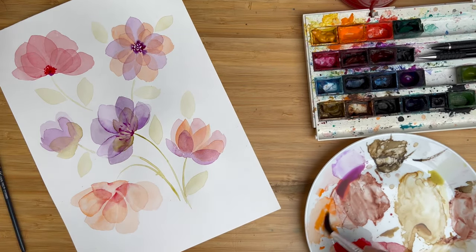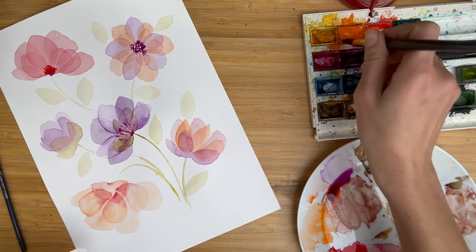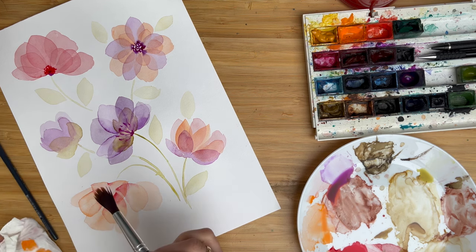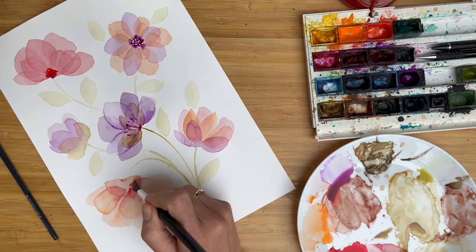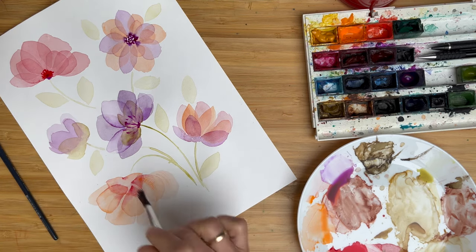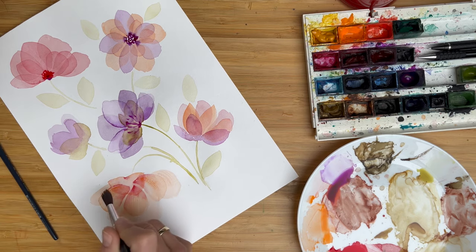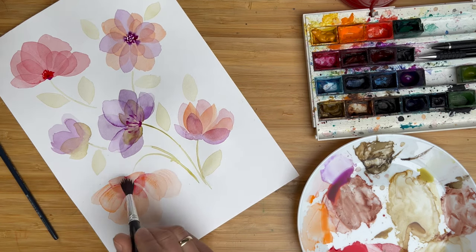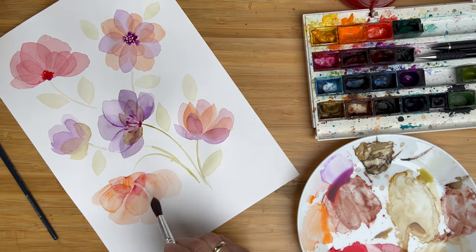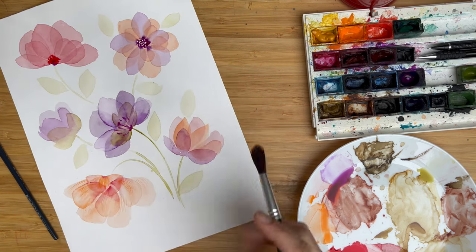For this flower, let's train the dry brush strokes. Dry your brush. Sometimes it helps just to grab color from the box. Like this. And add some texture to each and every flower. No need to cover all the petal, a few touches will give the idea of very nice, very delicate veins, just in one brush stroke. So beautiful.